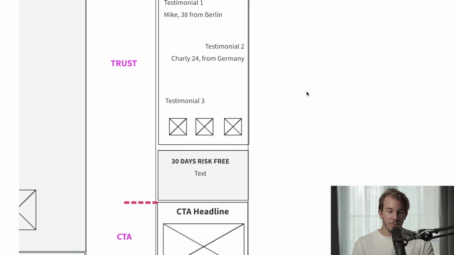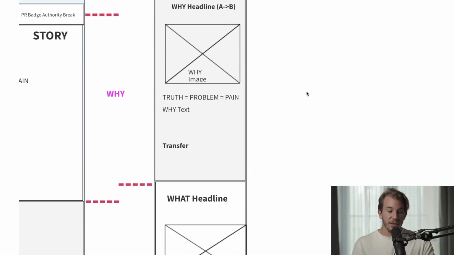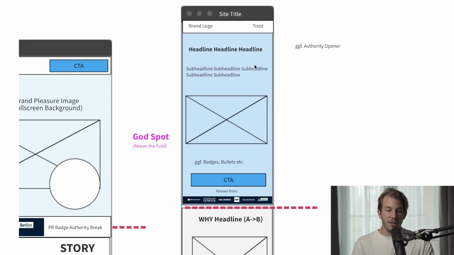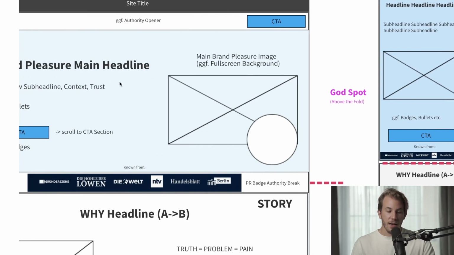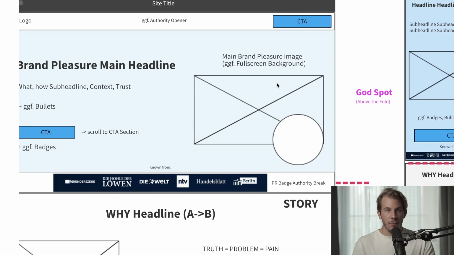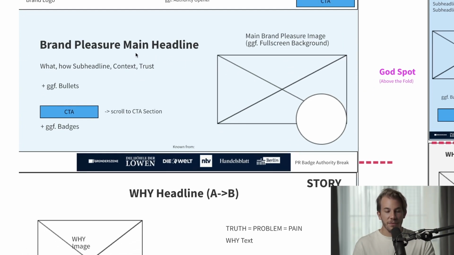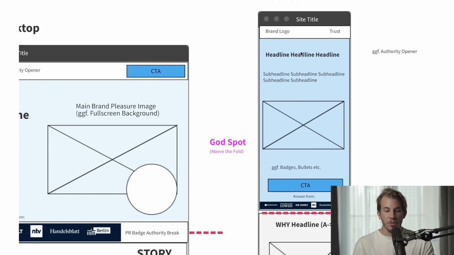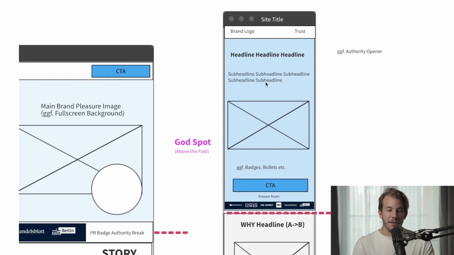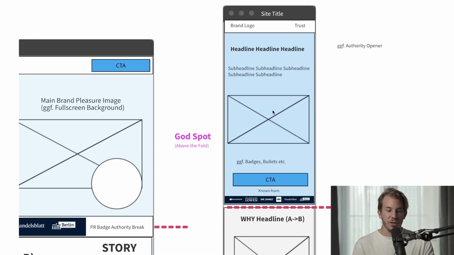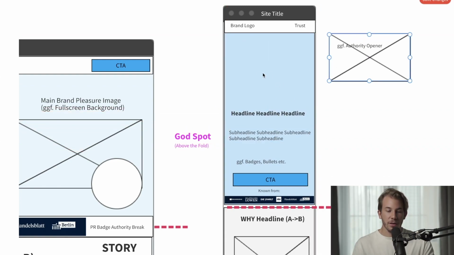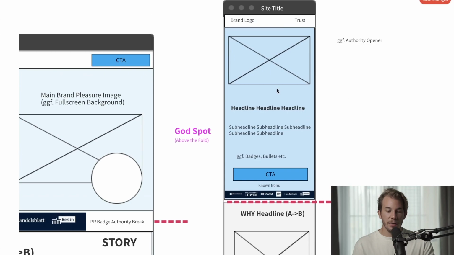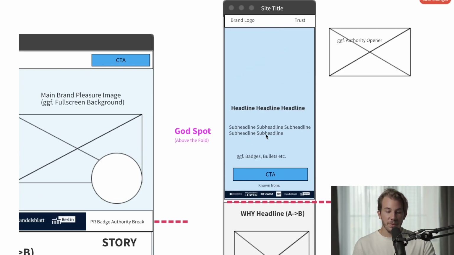I will just quickly show you the mobile page as well, but it's extremely similar content. Maybe some images, some designs need to be adjusted, because you obviously can have more ideas and more stuff here. If, for example, you have a headline, subheadline on the left, image on the right, on mobile it will most likely be headline, subheadline, image on the bottom. Sometimes image on top, then headline, subheadline can work, but usually headline, subheadline, image is the norm, depending on the section.